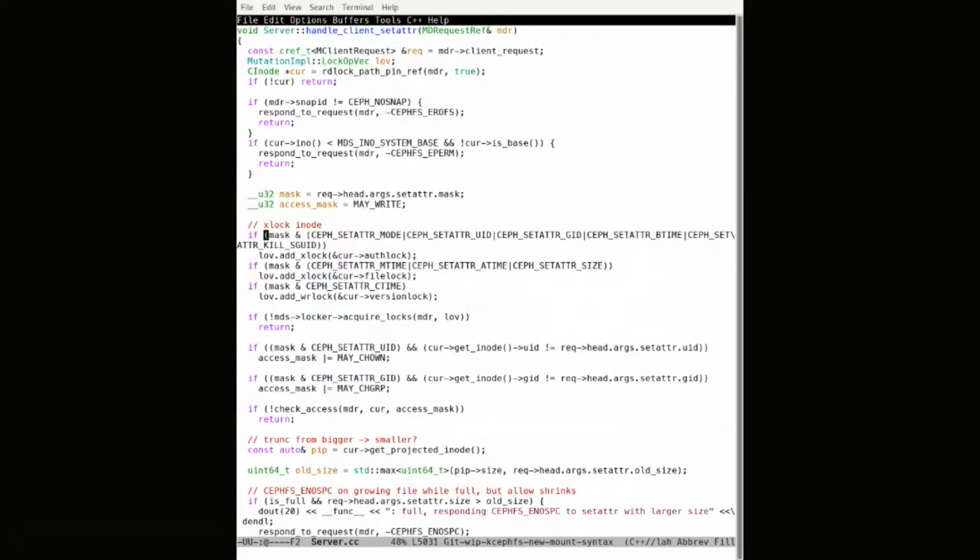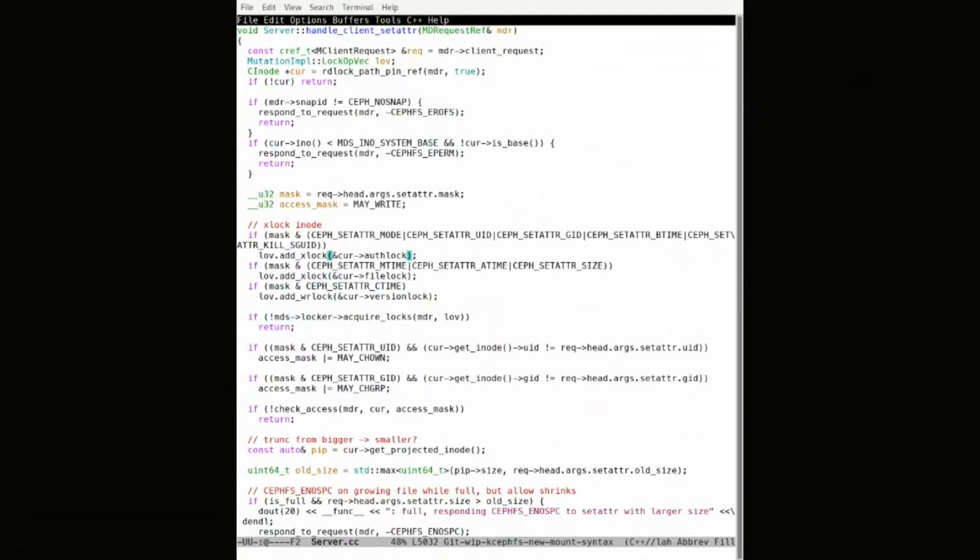We'll just be concerned about this case because we need to understand how the simple lock works, and then we can add the complexity layers of what happens when a simple lock is taken and then a file lock is taken. The client probably passed that it's interested in fetching the mode, UID and the GID. So we did a statx, passed these flags down, and we came here, and this particular line got sufficiently valid, and then we added an xlock for the auth lock.